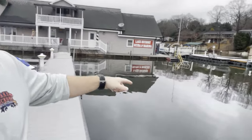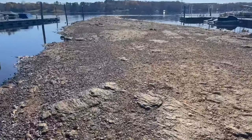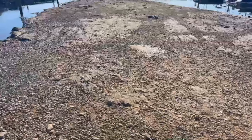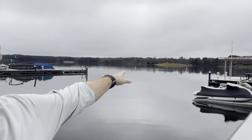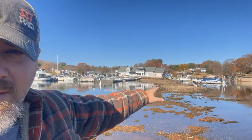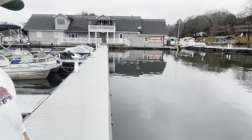I'll show you something really neat. In the last several videos, we talked about the drought we were going through. I was actually walking out through the lake — right through here was dry ground. I'll link those videos below. I was able to walk all the way out to that last buoy right there, which is around eight feet deep, but it was dry ground. That meant the water was down quite a bit. Well, as you can tell now, the water's back up.